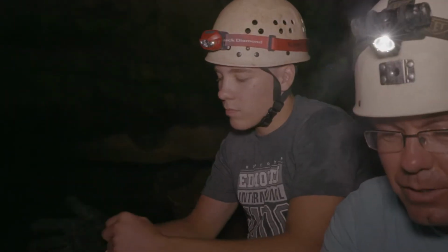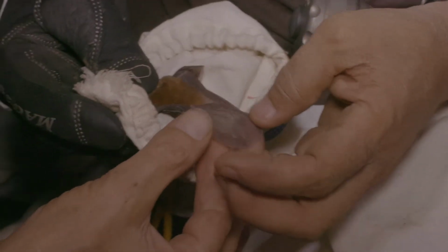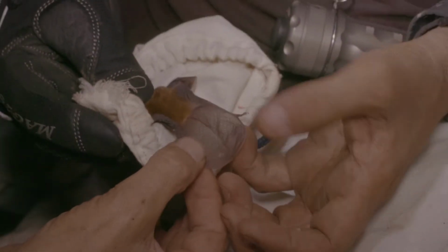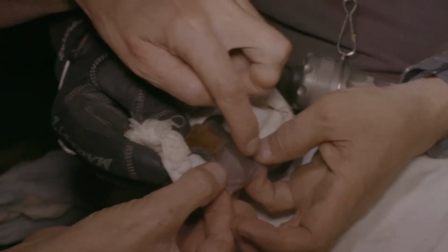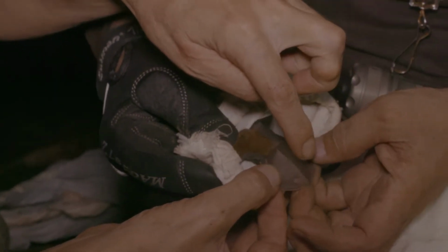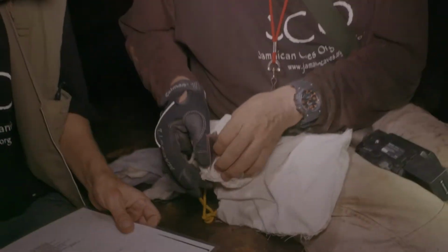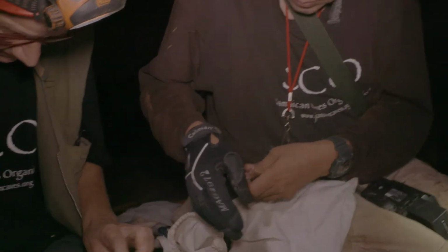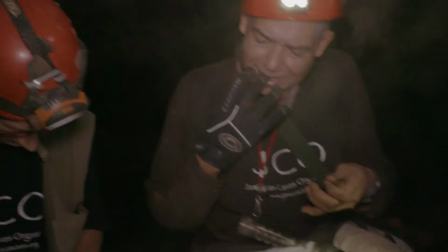All right, guys, now our special one. Yeah. Now the special one. Okay. Look at the size of that interfemoral membrane, how it fans out. Holy jeez. You see that? That acts as an air brake, and the tail as a dam. That tail is fully enclosed, it does not extend. Right. It's not coming out of the dorsal. It reminds me of the flying squirrels, the flying suits, when they have the tail in between the legs. Exactly, same thing. Okay, guys, I'm gonna take off the glove.